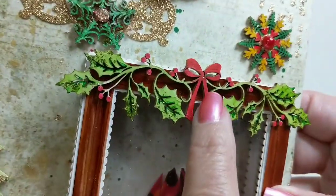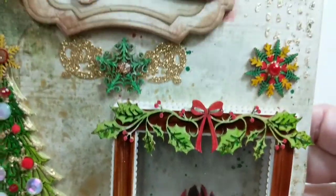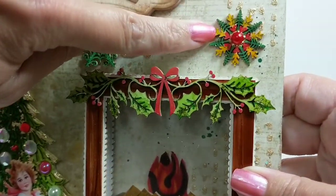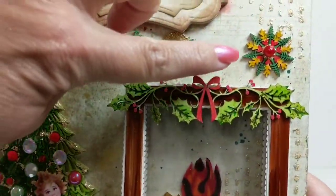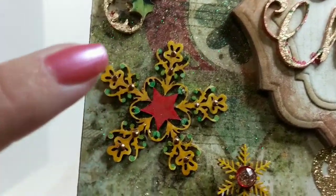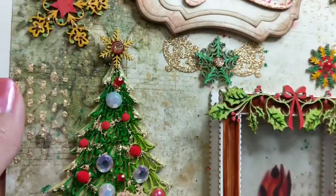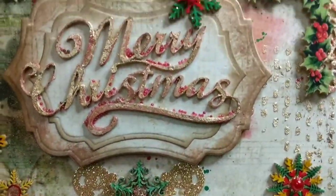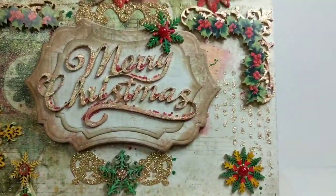This gorgeous holly with the ribbon is also hand-colored and altered to match — also available from Renea Bouquets. The gorgeous snowflakes you see here are also all hand-painted to match the background, and I've added little dots of Nouveau drops in bronze to coordinate with the background. Here's another snowflake I used to top off the Christmas tree — I added a sequin and a gem on top, and it was so much fun putting it all together so everything coordinates.